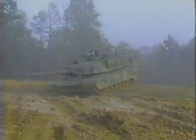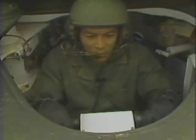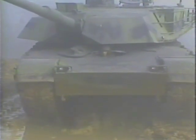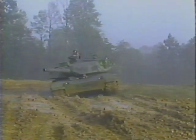If the tank starts to skid in the mud, turn the throttle hand grips forward to the idle position and steer in the direction of the skid until the tank stops. Slowly turn the hand grips back to steer the tank in a straight course.